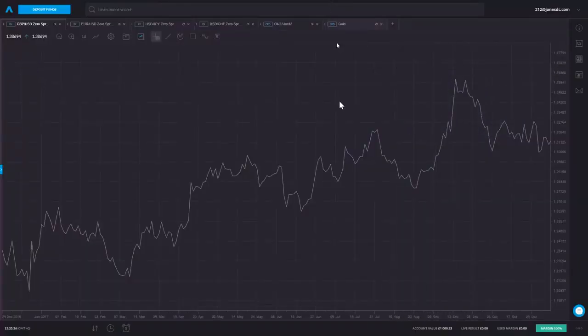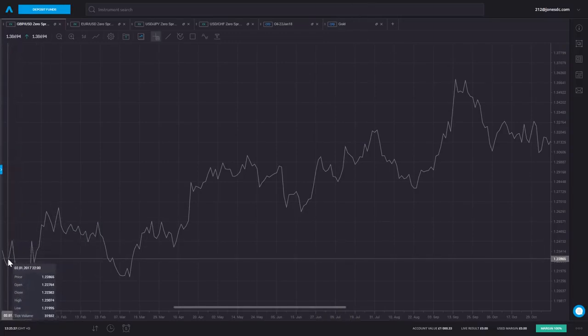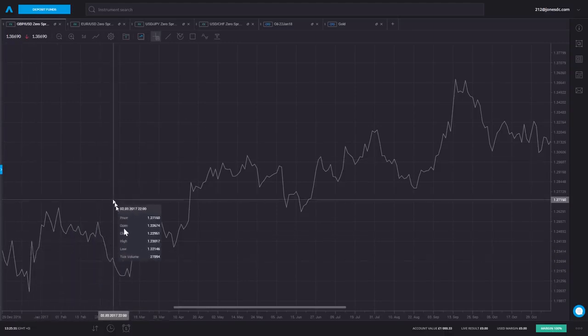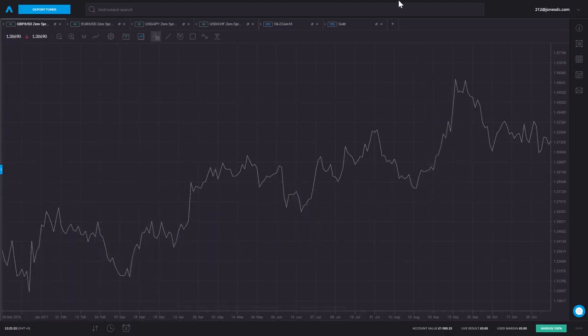We'll see these candles in the real world and bring it all maybe a bit more to life. So here we are in the real world. This is pound US dollar. This is a line chart going back to the beginning of 2017. And you can see it's pretty clear what the trend is. So if we're looking at a big picture view, lines are fine for that sort of thing. But most traders want a bit more information.